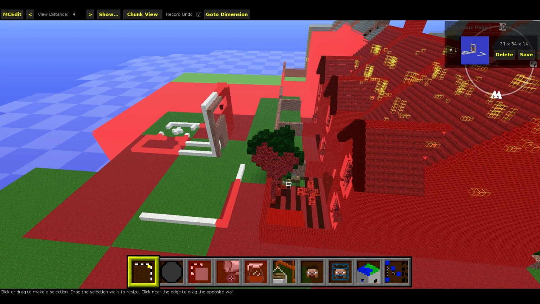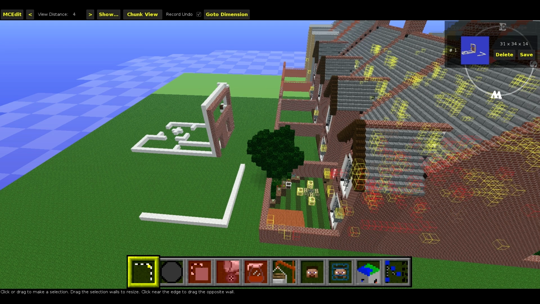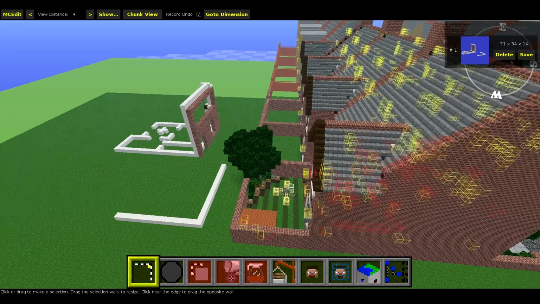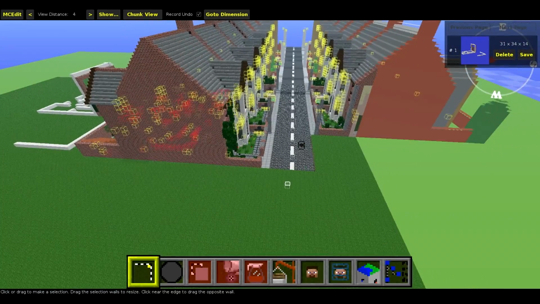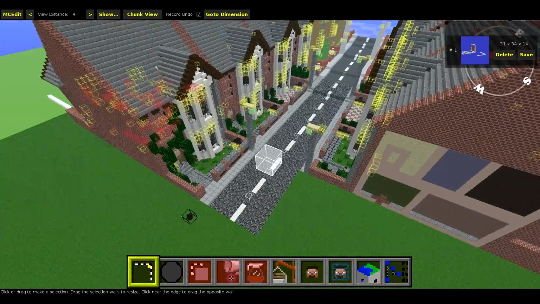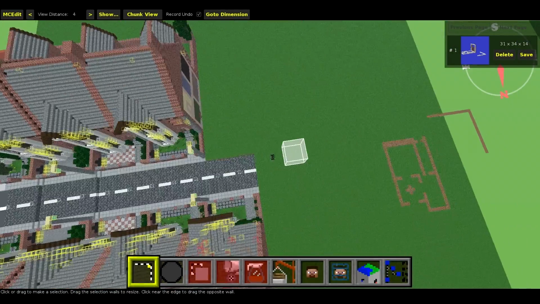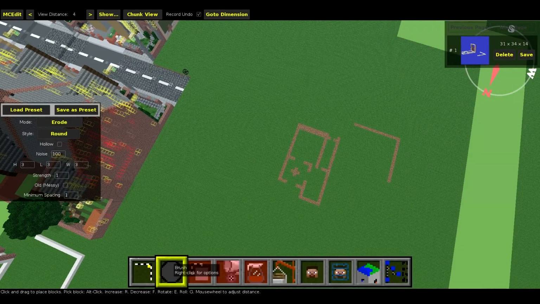Computer's really struggling at this point. Not sure why. It's got a fairly powerful processor. Oh, right. Terraforming. Let's get onto that, shall we? You can use World Painter for this, and I wouldn't begrudge you. But World Painter, I think, is, as the name suggests, on a rather larger scale than this. And all I want to do is just basically get a brush here.